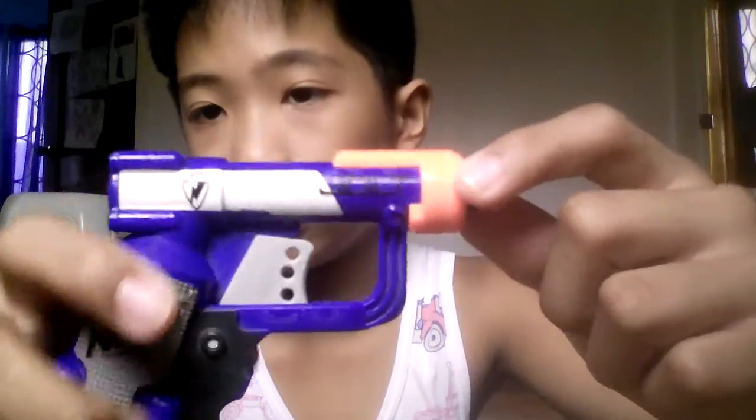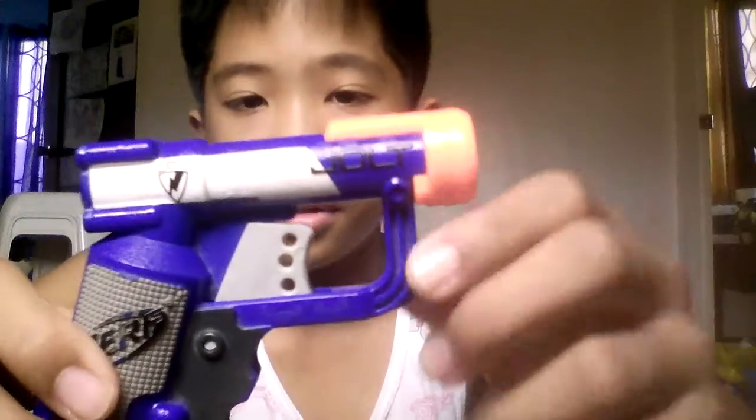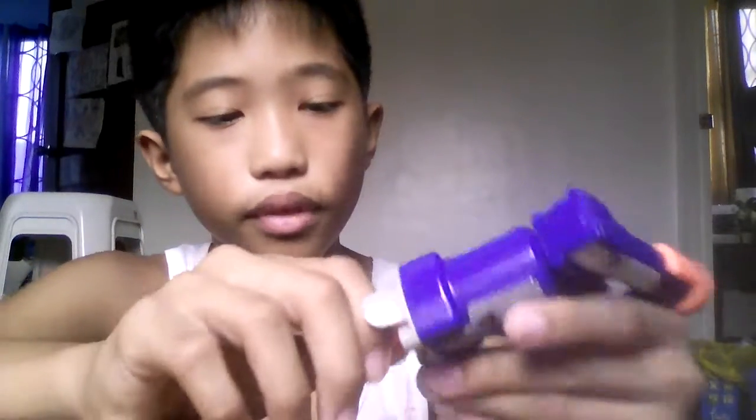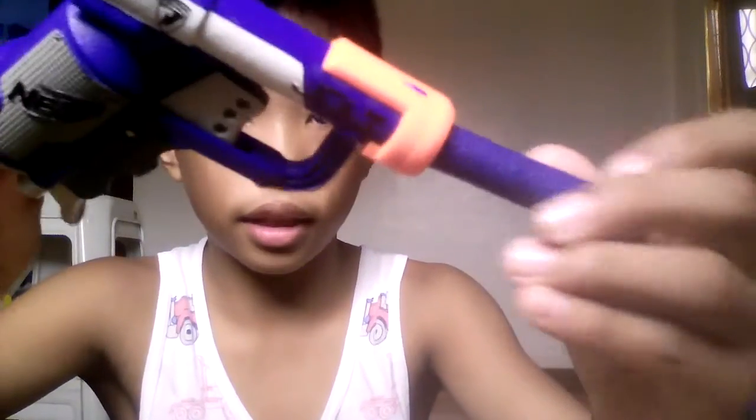This Nerf gun is a Jolt Nerf gun, and this is the bullet. The first thing that you're gonna ask is, why is it so small? It's small because Nerf made it that way. This is very small, but it's very dangerous. It has this very big barrel, because this is the one that sucks all the air, so that the bullet can fly very hard.